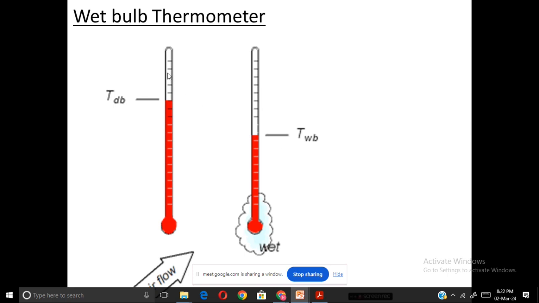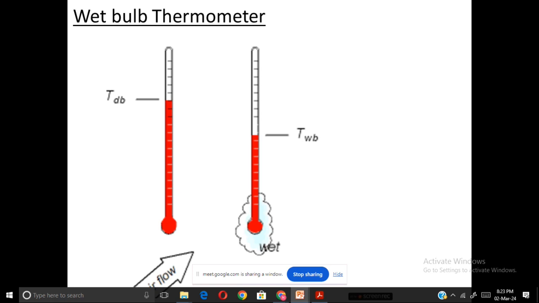So how do we measure temperature? Generally temperatures are measured using an instrument called a thermometer. It will have a mercury bulb at the bottom, and then the measurement scale. Based on the temperature, the mercury present in this bulb will expand, and the level up to which the mercury has expanded gives the temperature at that particular time. This thermometer is known as a dry bulb thermometer, and the temperature is known as dry air temperature, which is the temperature that all of us are familiar with, the actual temperature that we talk about. That is given by the dry bulb thermometer, or the temperature is dry bulb temperature.